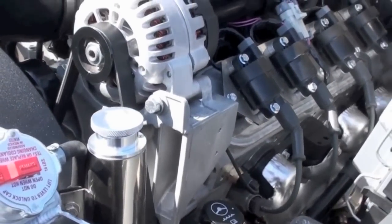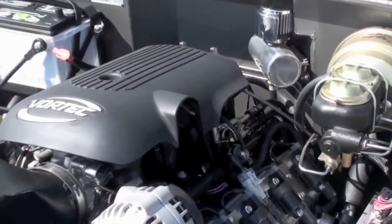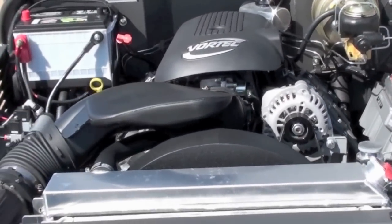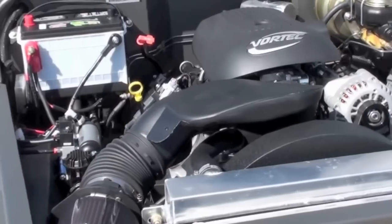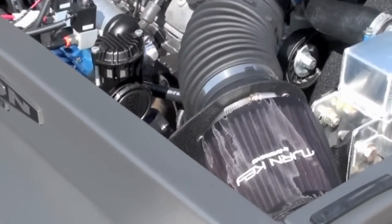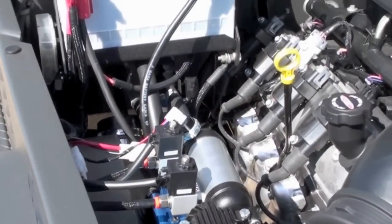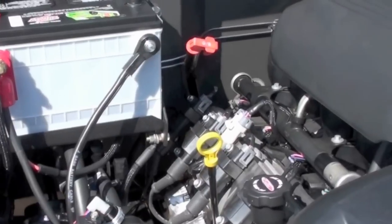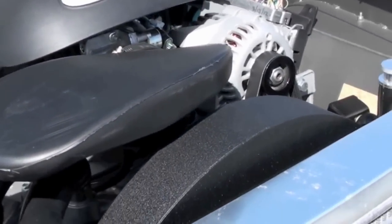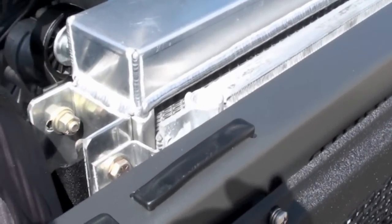Under hood, we're running the 5.3 — that's 350 horsepower, 350 torque — paired with the 4L65E GM automatic to the Atlas II twin-stick, shift-on-the-fly, part-time four-wheel drive transfer case. There's the compressor for the ARB locking differentials and the dry sock provided by Turnkey, which keeps dirt from accumulating on the K&N filter. We recently switched from Optima to Interstate batteries — more universally available, and they seem to hold a charge in storage for longer periods of time.